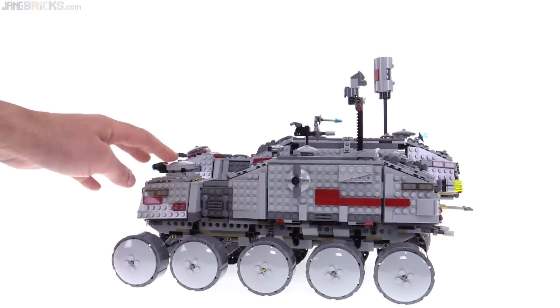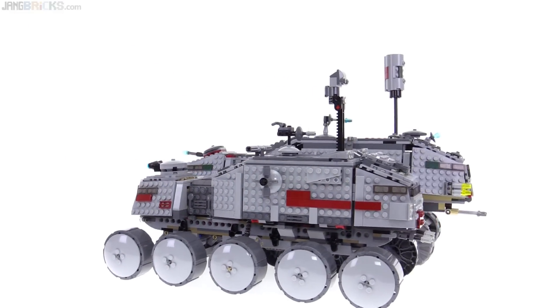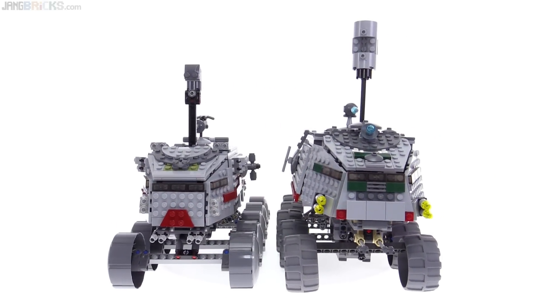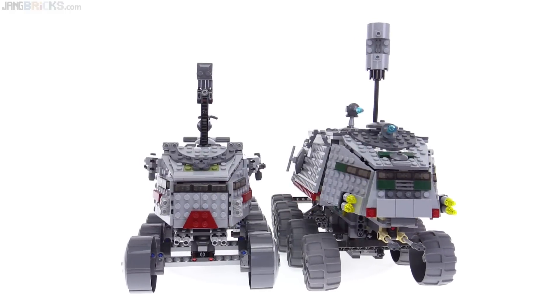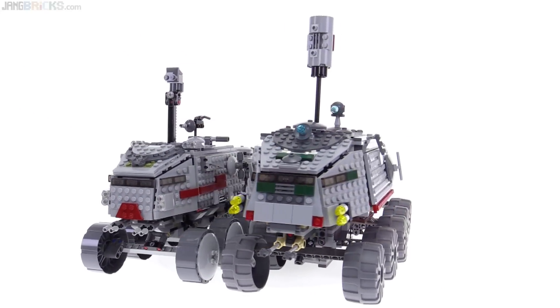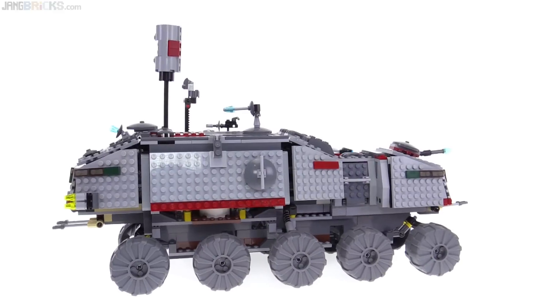That immediately is going to make a lot of eyes and brains say, well, this obviously is not a fair view of it — we have one closer to the camera — but there you go, that shows a much better comparison. This is going to make a lot of eyes and brains say this one is better because it's bigger. That's a very simplistic way of looking at it, but a very valid way of looking at it.